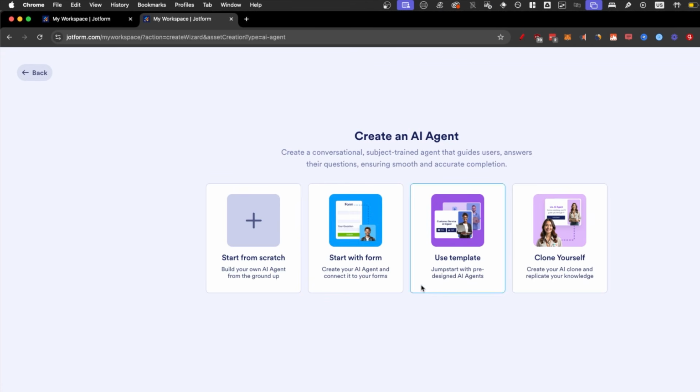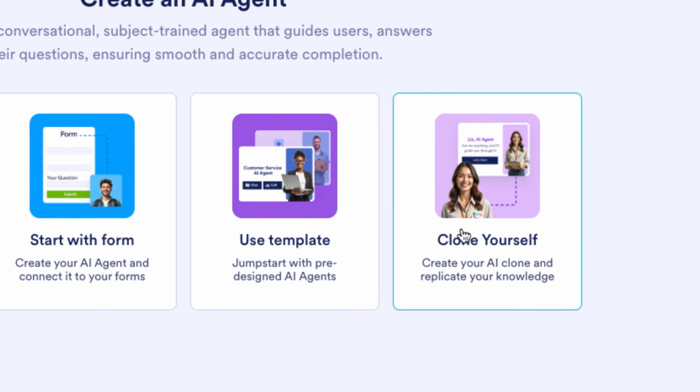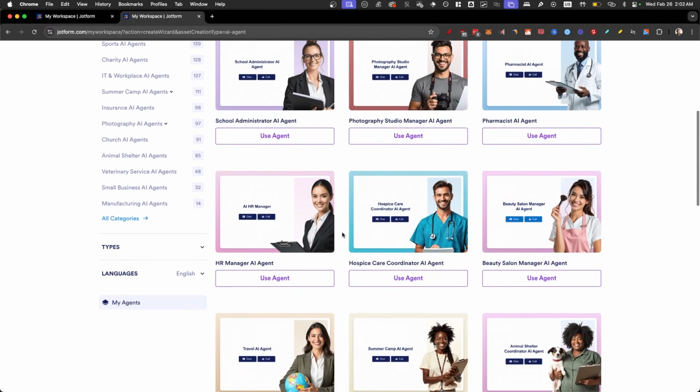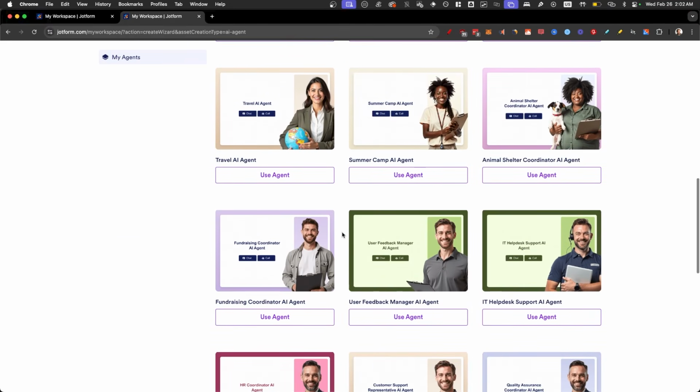Then we can either start from scratch, start with a form, use template, or clone yourself. I already tried to clone myself, which had a very interesting result. However, the one that is going to be most applicable for most people is to use a template. As you can see, they have thousands, I believe, of templates for agents.